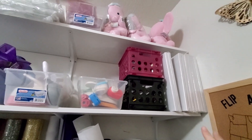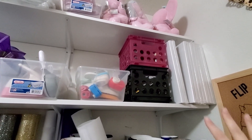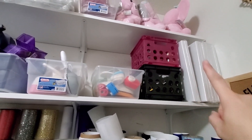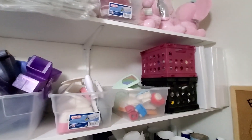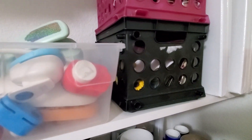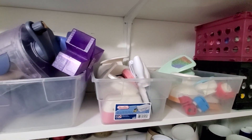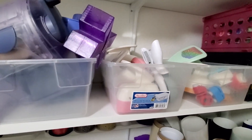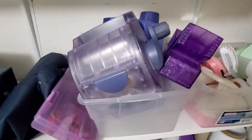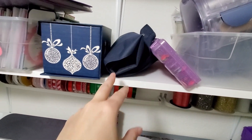On the next shelf I've got blank canvases I keep meaning to do some sublimation or heat transfer vinyl on. I have some stuff from when I did a lot of paper crafting — all my flowers. In here I've got all the little flowers and things. Then I have my punches that I decided to keep; I did weed down quite a lot from when I cut down my paper crafting supplies. These are all my Xyron sticker makers — I've got all three sizes. Some buttons, and my case for my Cricut to carry it back and forth.